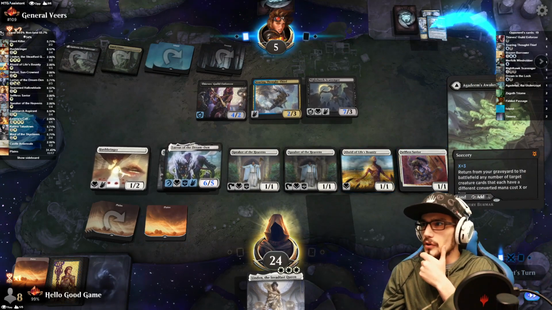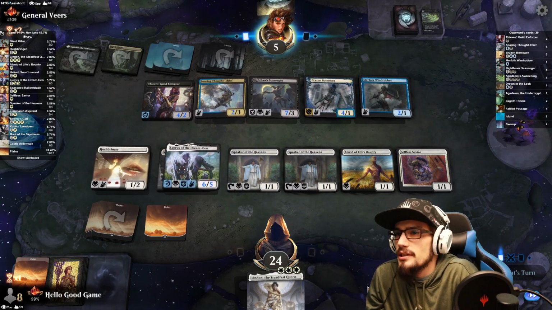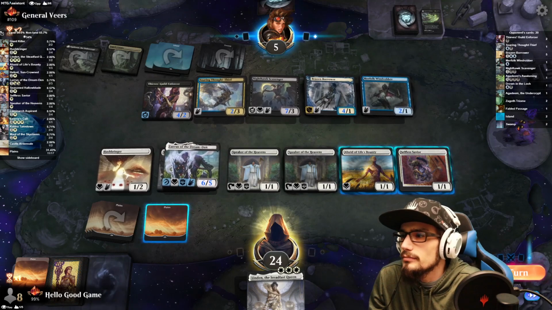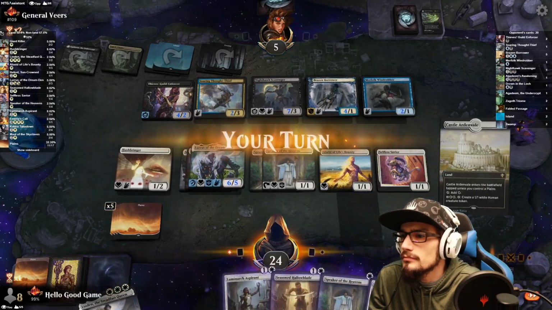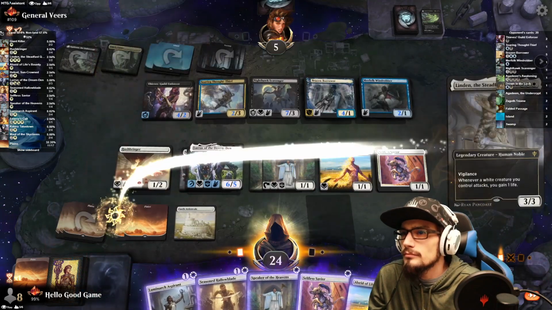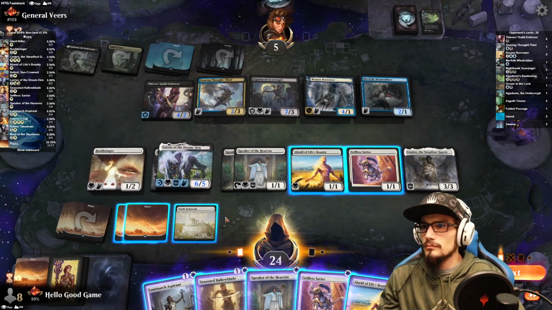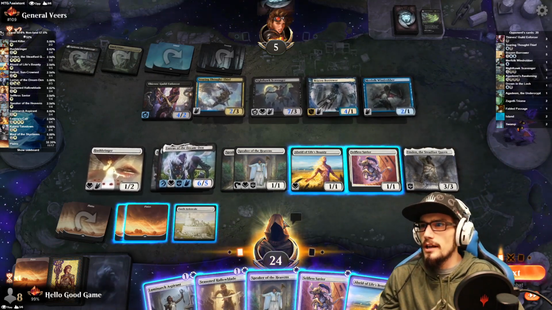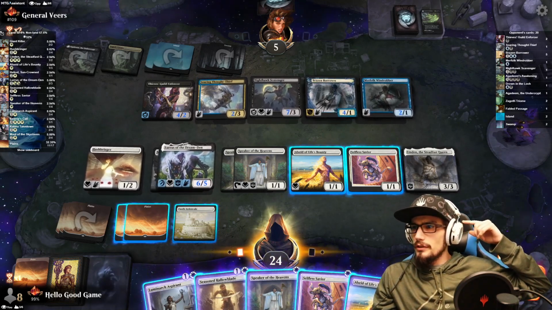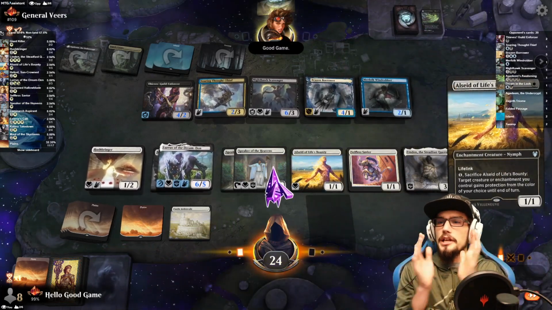Okay, so they pull a 1-drop and a 3-drop, which is good. They have summoning sickness, but it's still really good for them. We can make angels though. Oh, and we just have lethal. Yeah. Nice.